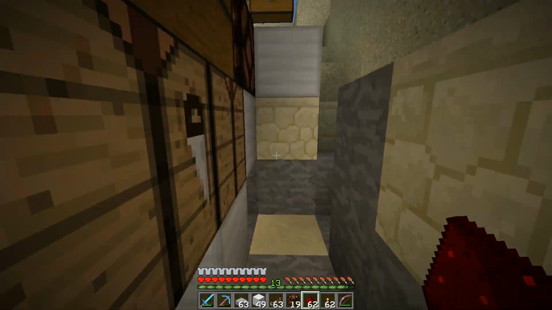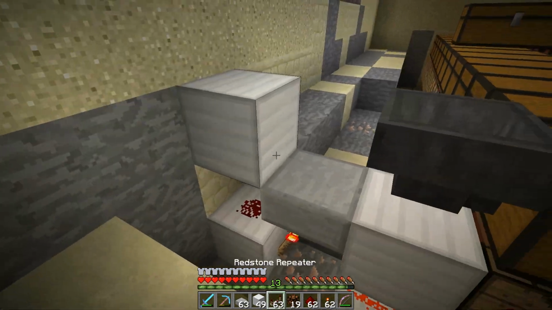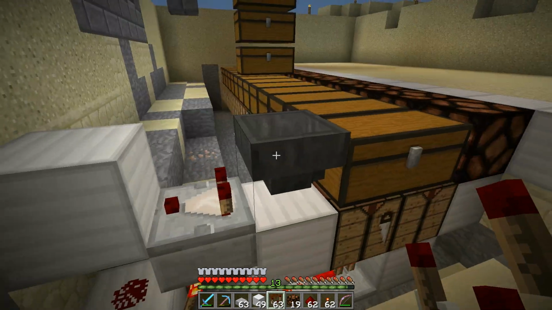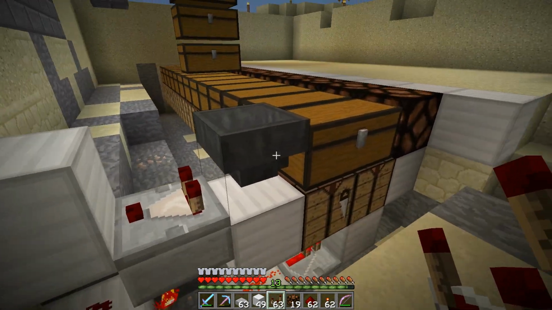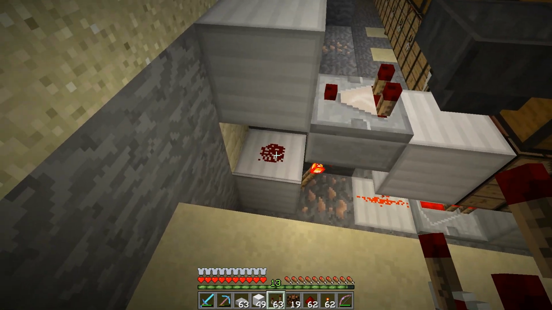Okay, so I think I set this up right, at least one part of it. Let's see, where's my comparators? There we go. So I think we'll have that right there, and it's going to detect if there's any items inside the hopper. It's going to power this block, send a signal downward.